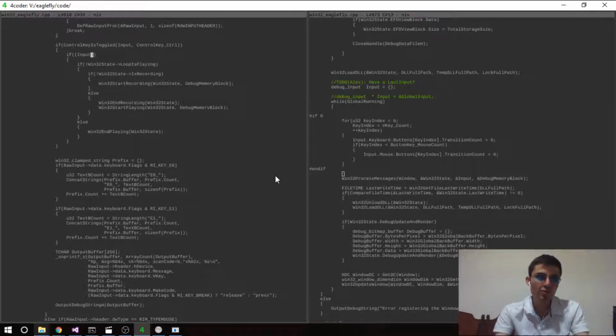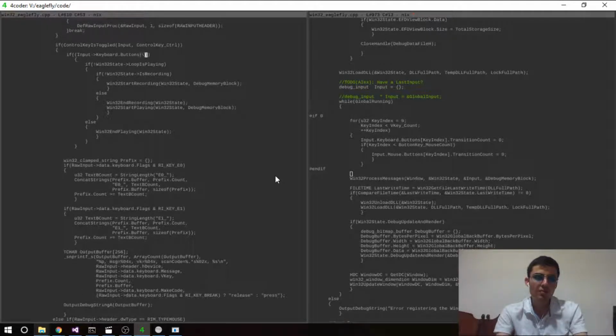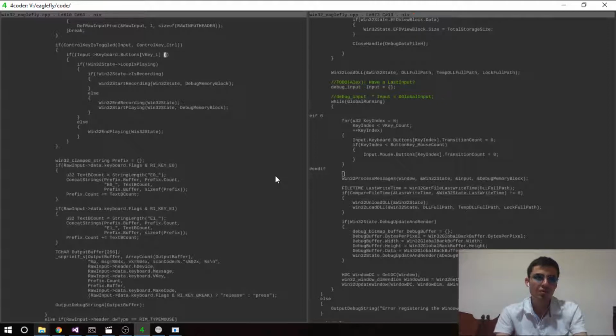if input keyboard data buttons v key L button and it down.